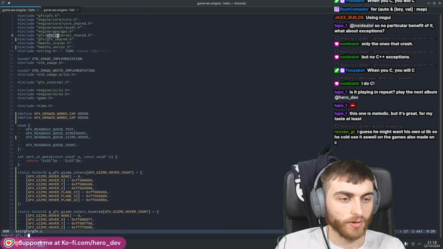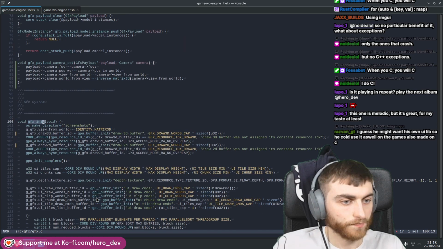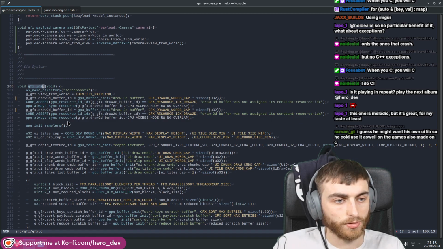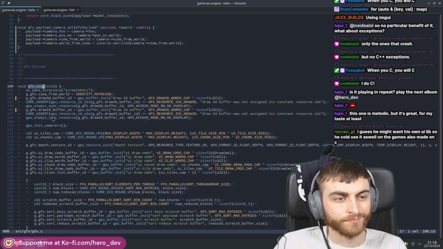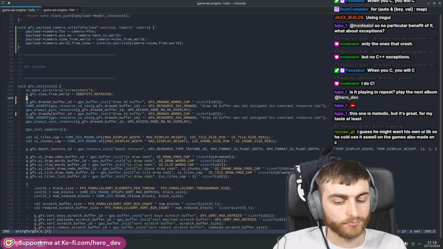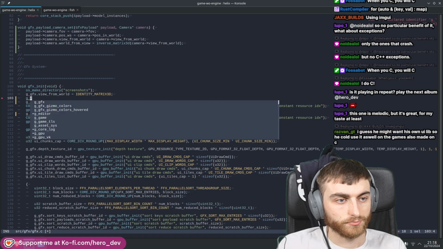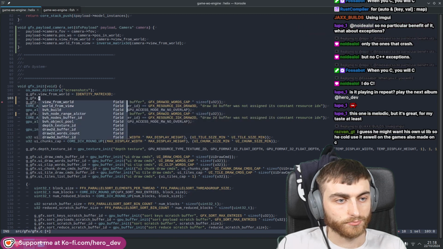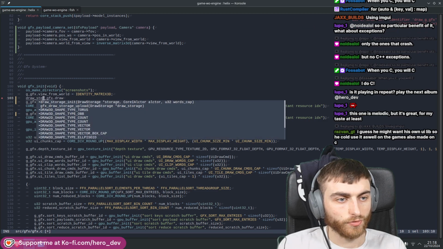When we instantiate the graphics system, we can simply draw storage init.